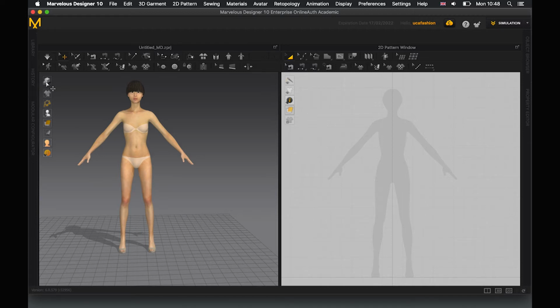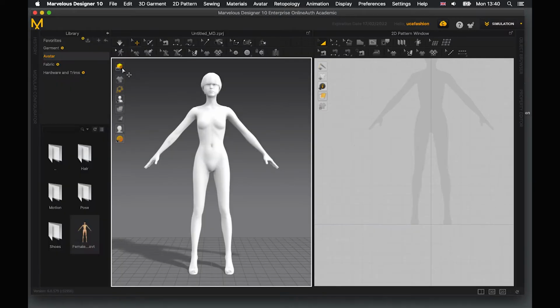I found it easier to work in the split screen, so it's kind of preference once again. And at the left of the avatar you've got some icons that just show you how you're fitting your garment to it. So looking at these icons down the left hand side, you can see some of them are lit up a bit more than others, and those are the ones that you've got options to choose from.